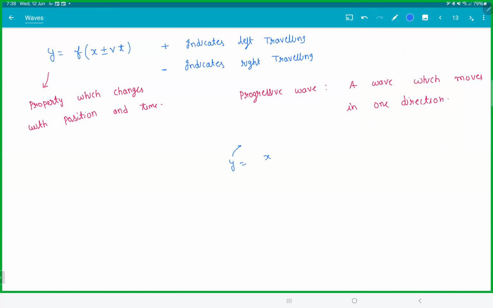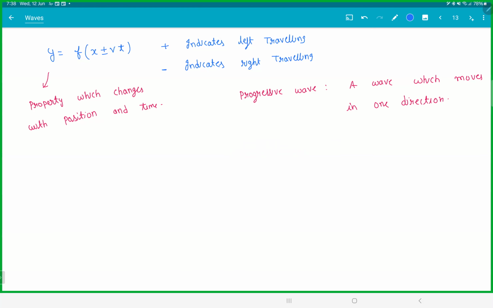Now look at Aryan's hand. So at different times, I'm looking at Aryan's hand, isn't it? So for every one of you, there are multiple right hands here, and every right hand is moving differently at different times. So how do I study all of you at the same time? You get the point? So when you say f of x plus or minus vt, it means you're studying the displacement of the hand, where x is the position of the person and t is the time at which you're observing the hand. Is that making sense?